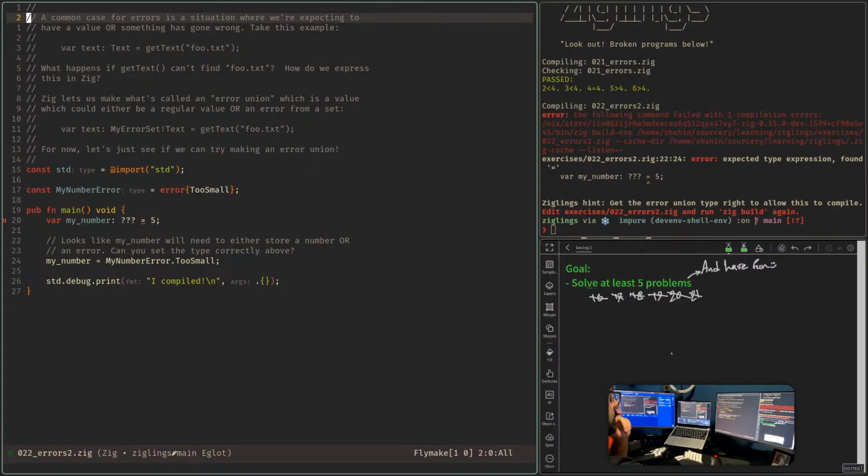For now, let's just see if we can try making an error union. Looks like my number will need to either store a number or an error. Can you set the type correctly above?